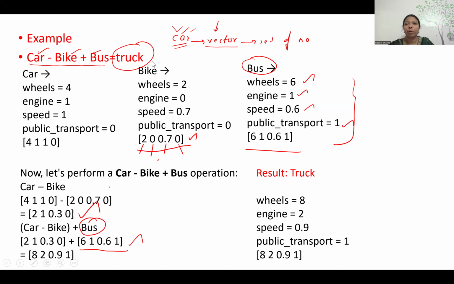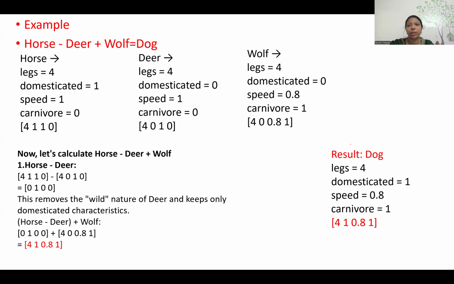So I was able to perform some mathematical operations over these words, right? How can I do it? Because of word embedding. How can I do this word embedding? Because I gave a numerical representation for every word so that I can do some mathematics over it and get a result, since a computer can also understand only numbers.